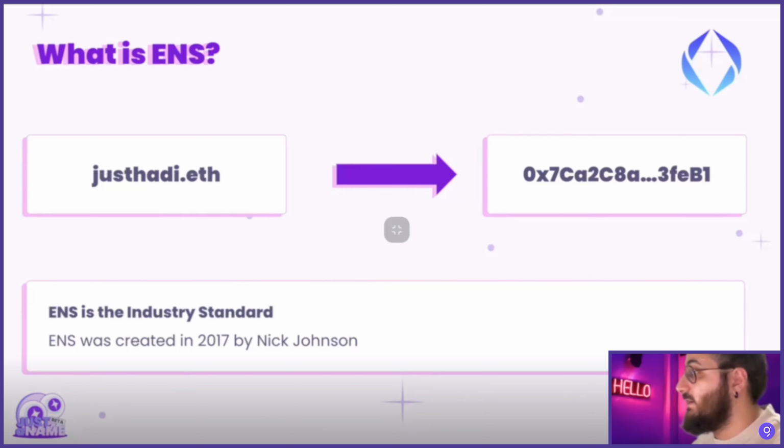We know that blockchain technologies are great, but they're not the best when it comes to UX and usability. Having to deal with long, confusing addresses every time you want to send money to someone is a frustrating process. First, you have to copy the address, then you have to double-check the first few characters and the last few characters to make sure that you're using the right address, because blockchain transactions by nature are irreversible, so this can add a lot of pressure and anxiety to the user.